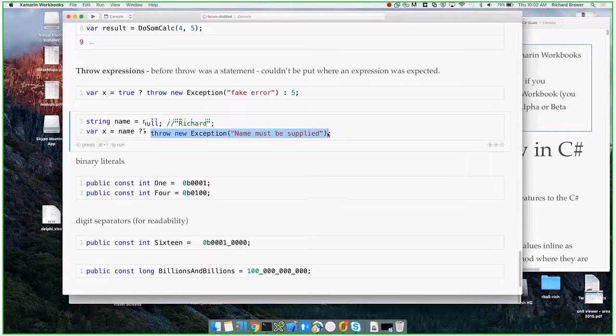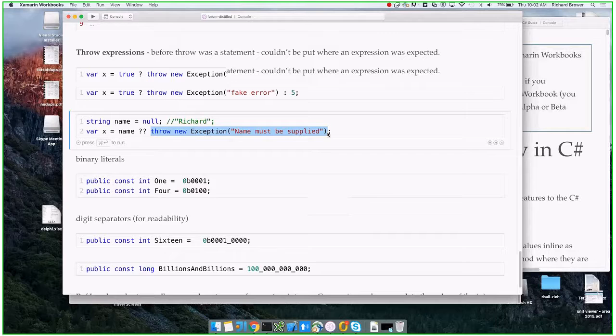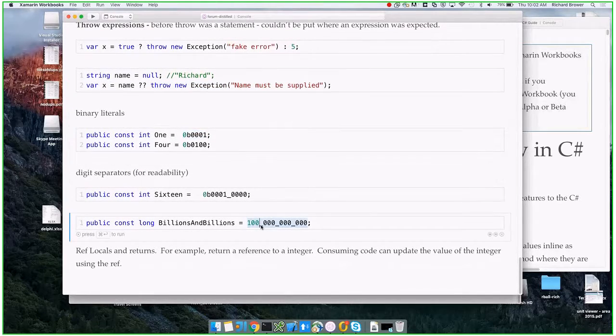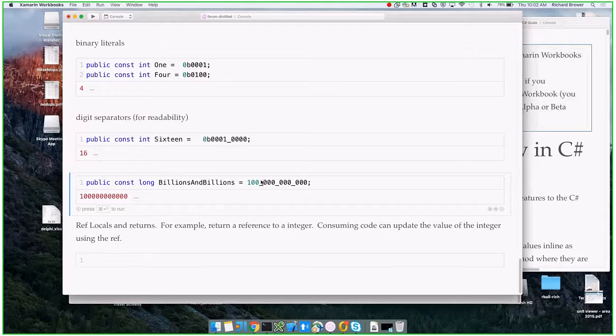And then binary literals. That's what it is. You can see it. And digit separators, that's for readability. It's kind of weird here. You can just put them wherever you want. It's not doing any format validation. Yeah, I mean, I don't know what it would do anyway. So you can read it, right? You can read this. This is obviously a big number. What number is that? Anyway, 100 billion.